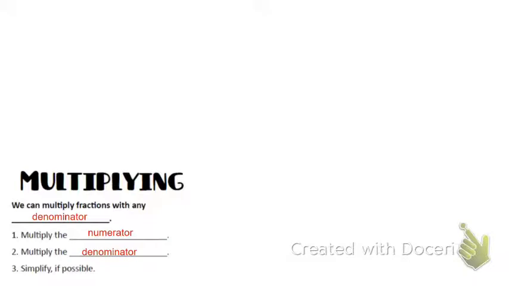We have uploaded a copy of the divisibility rules for you guys. That way you know if it can be simplified. I know myself, I sometimes have to refer to those to make sure something can be simplified. So please use those as a resource if you are having a hard time figuring out if something can be simplified or not. So in this example, we have 1/4 times 5/3.